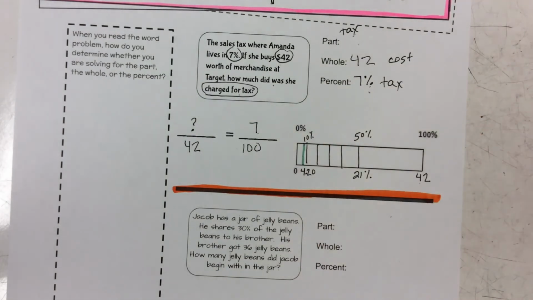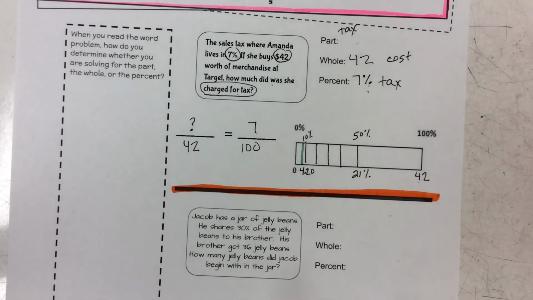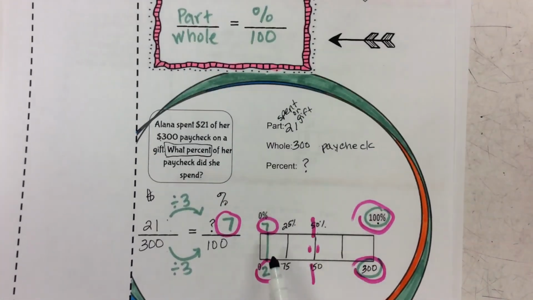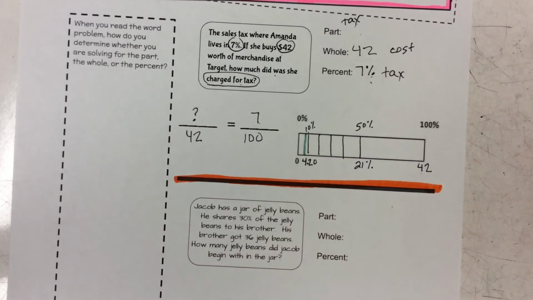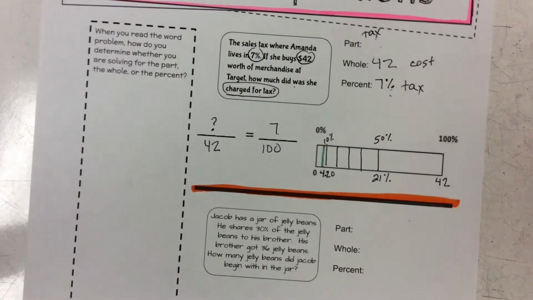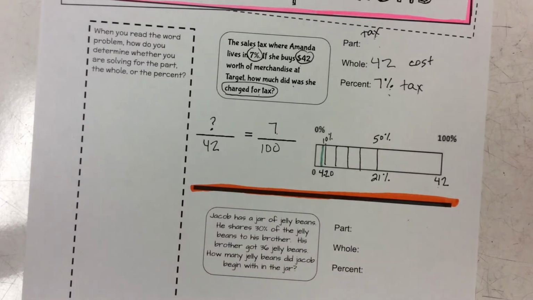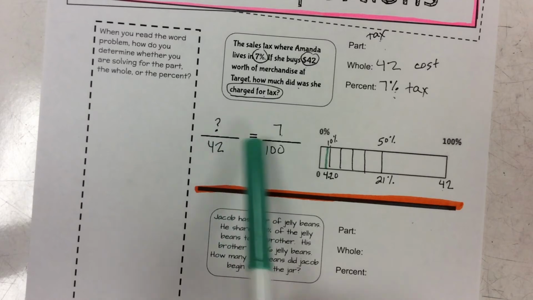Okay, there's a little bit of reasonableness for you to help you out. When you use your benchmarks, they don't just have to be the 25 and 75% like we did on here. You can use your tens because that may make things easier for you. Now, you've been learning about proportions with looking for a scale factor. Here's a new strategy for you. This is going to be a really big deal in this unit, so make sure you're paying attention. Sometimes you're not going to find a scale factor. There's not going to be a nice, easy way to do this, no matter what you do.